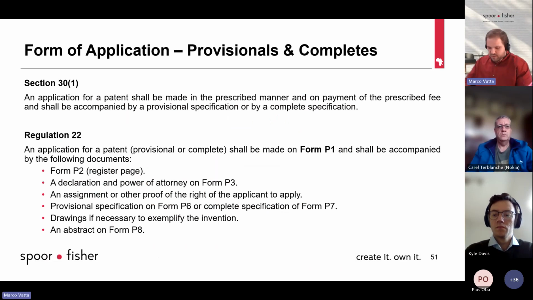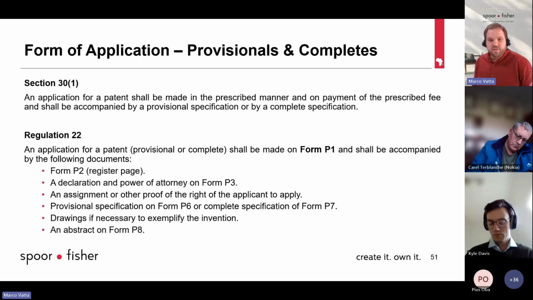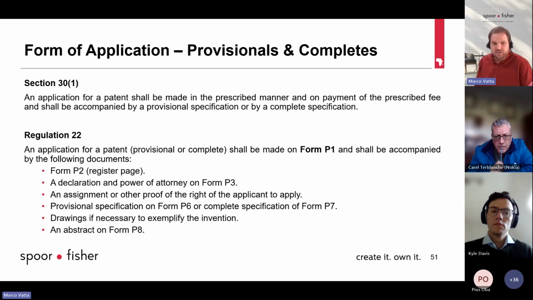Okay, so I hope everyone is comfortable with that and familiar with the respective processes in terms of the Paris Convention that you can follow, or the PCT and national phase applications. Those are the two types of applications that are dealt with mostly. In South Africa, most applications that are filed in South Africa are national phase applications that have gone via the PCT international route.